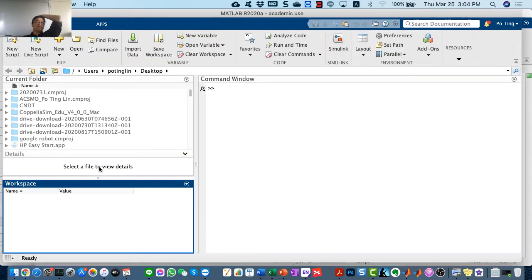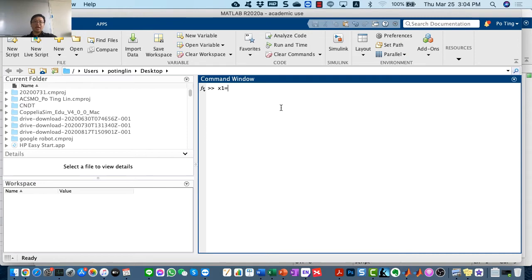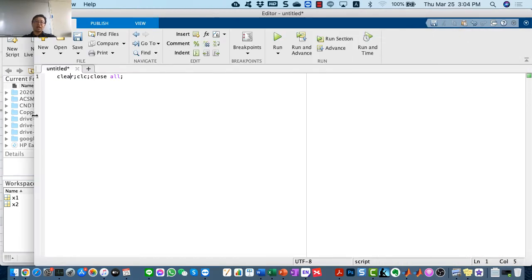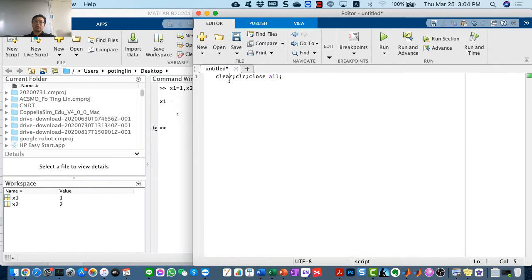You can have a lot of variables, for example x1 equals 1, x2 equals 2. The workspace memorizes those variables and the values that you get. To start a new code, I usually clear the workspace and start from scratch.